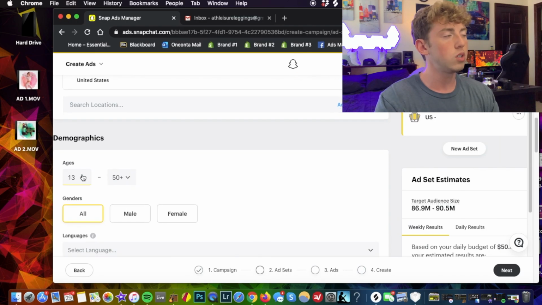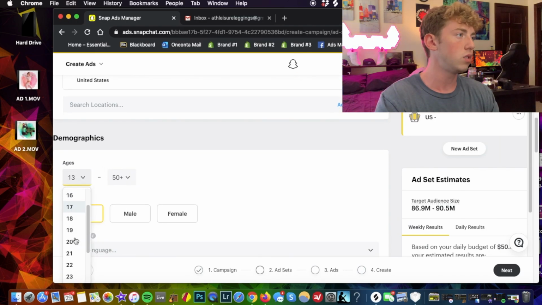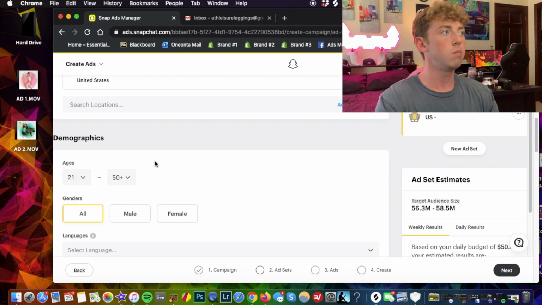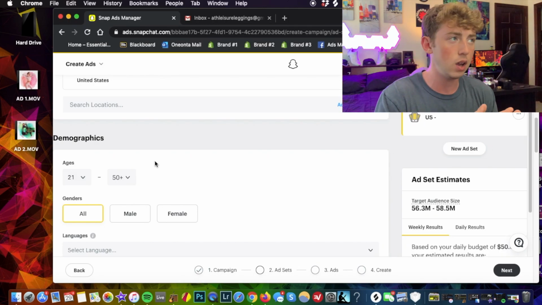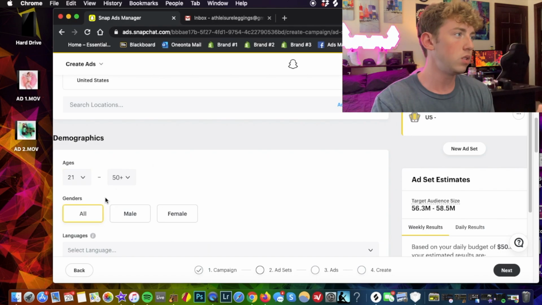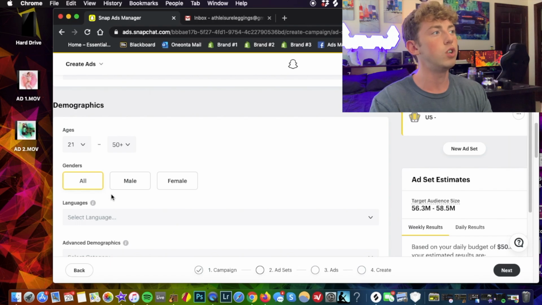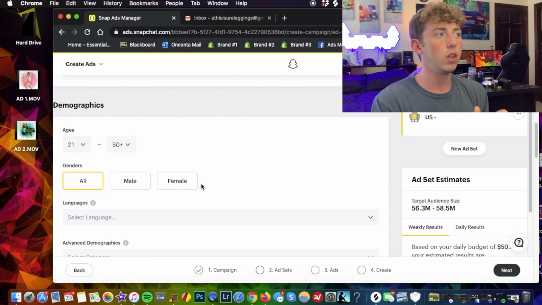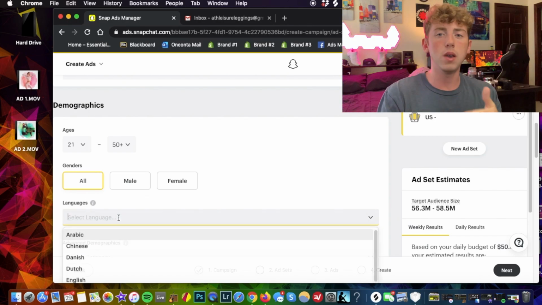The next thing we're going to do is come down to demographics, and it gives us the age. I usually go all the way up to about 21 and above because most 21-year-olds will have money and anyone above that will have money. So it's worth it to target that pocket. What I would say to do also, just leave it fairly broad for genders. Keep it all. You don't know who's going to be buying your product mainly. If there's a direct correlation between the product and the gender, then definitely target one. Like let's say you're selling makeup, just target one gender and it's going to make it easier to sell that.